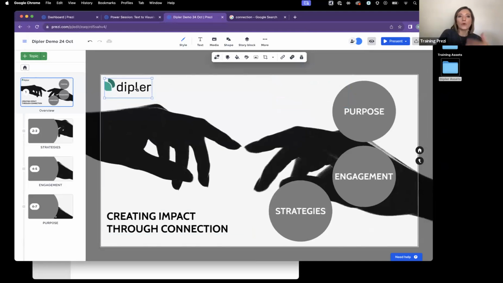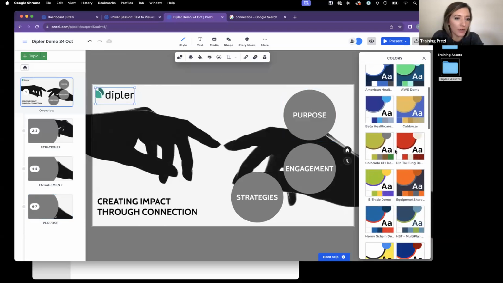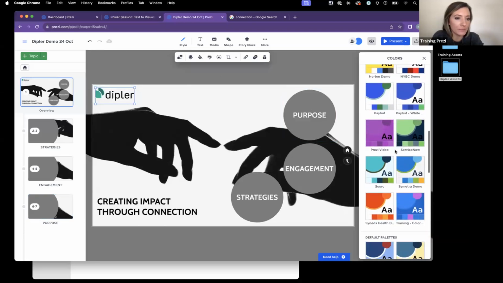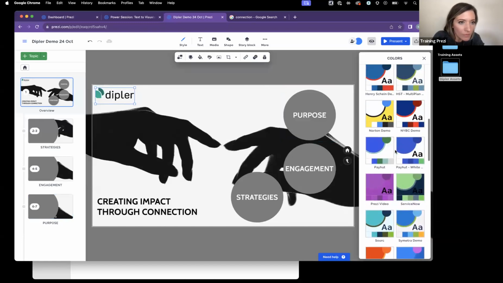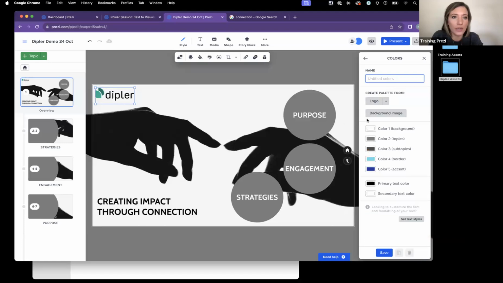Now that I've got their logo brought in, I want to do just a little bit more visual connection here with their brand. So I'm also going to come up here to style, and I've got their colors preset based on their logo. So I've created a custom color palette. And maybe I passed it up. No, well, I don't see it. So let's go ahead and just create a new one. Let's go into create new.